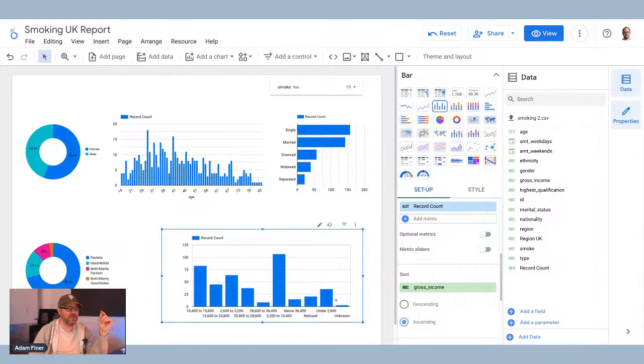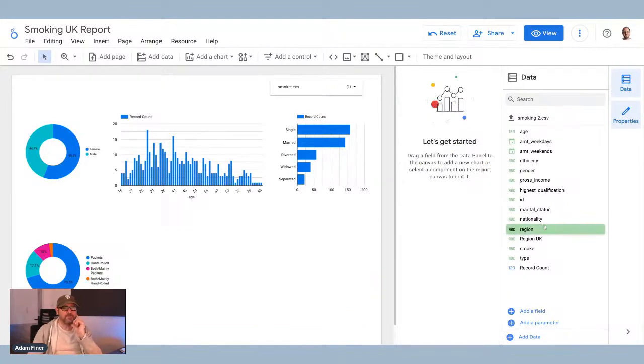Can you understand the problem here? Gross income is text, because all the values have text in them, like it's got 2 in it, or refused, under, above, unknown. So it's text, and because it's text, you can only sort it alphabetically, or alphanumerically, if you like. So it's difficult to get kind of like a curve. You get the idea. I'm going to delete that. Let's just do one last one, and then we'll call it a day.